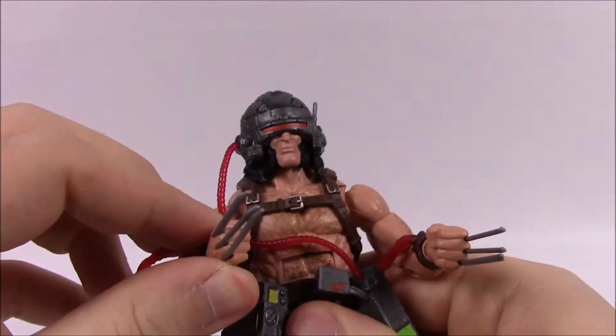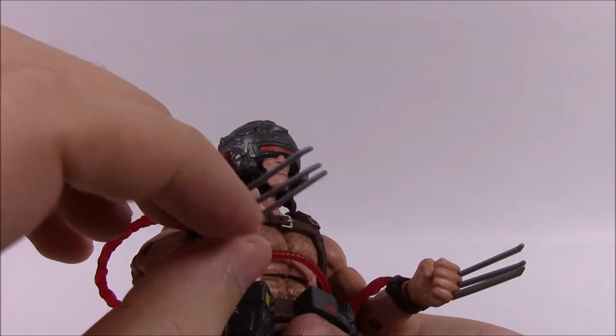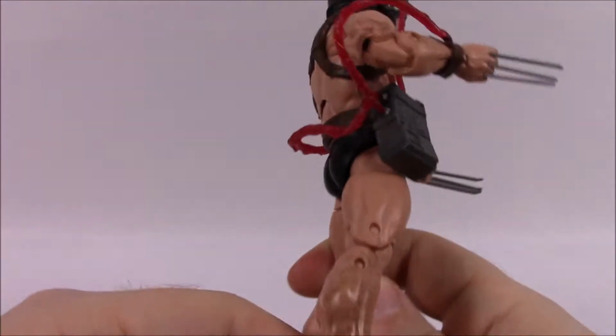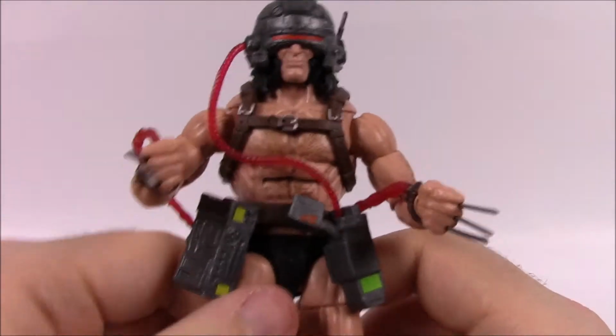Of course, Wolverine's got to have his claws, which again, they never make claws perfect, but they do have some adjustments in there now, so you can get them straightened out. And then other than that, he's just got the underwear on, and he's completely naked beyond that. I like the hair on his legs, because of course it's Wolverine, so he's going to be all hairy. It's on his chest there and everything.